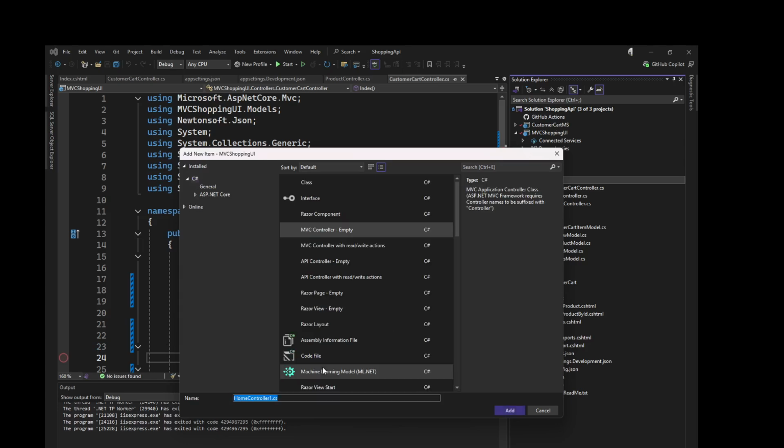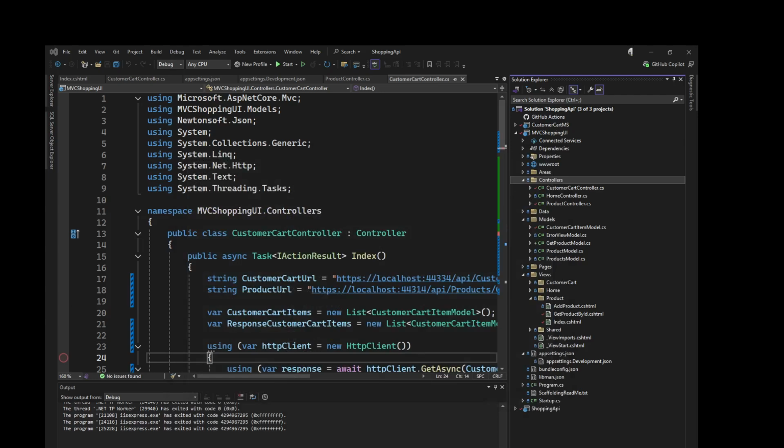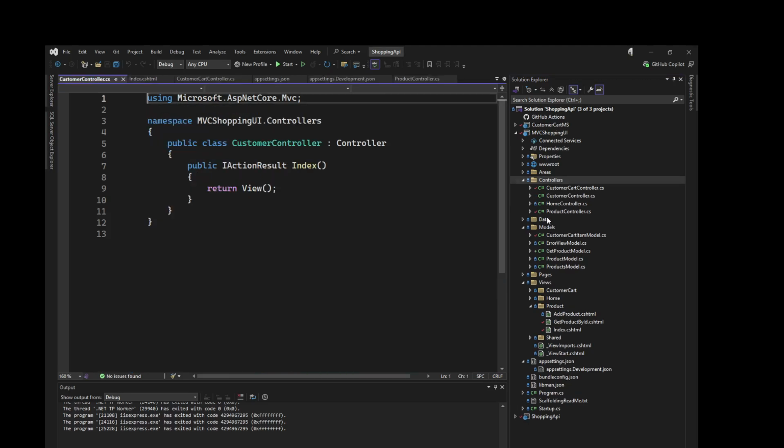I prefer to use a specific user controller for separation of concerns, because let's say now I have an administrator that I need to add on this thing, then I can easily go and add an admin controller instead of trying to dump everything on an account controller, which becomes a mess at a later stage. Okay, so there we have our customer controller.